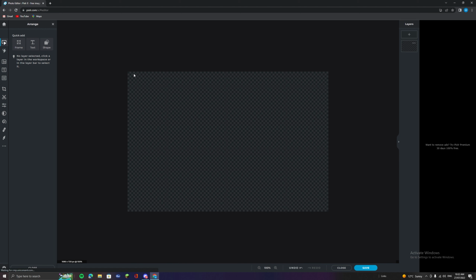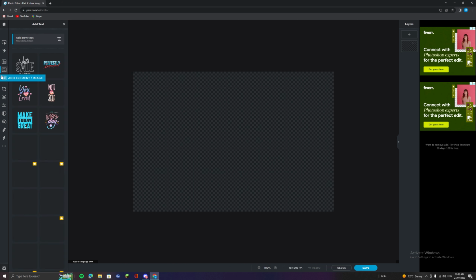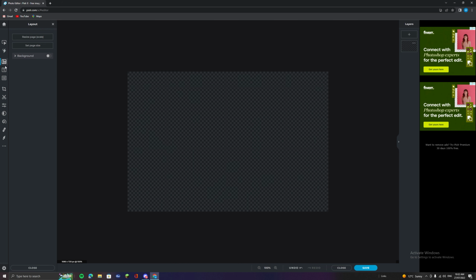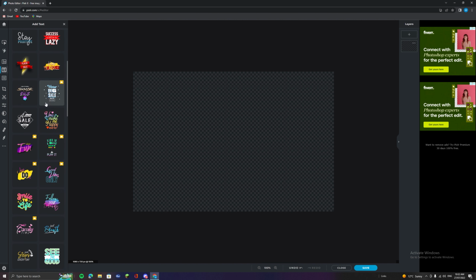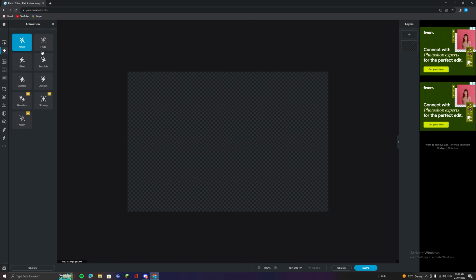All the space inside this checkered area is going to be your thumbnail. Now, there's a lot of different tools over here. Like I said, it could seem daunting. You won't need to use all of them, and sometimes you'll use things that you won't normally use other times. Like there's a lot of pre-made text that you can use, and animations and stuff. But first of all, let's jump into importing a layer, importing an image to use as the background.